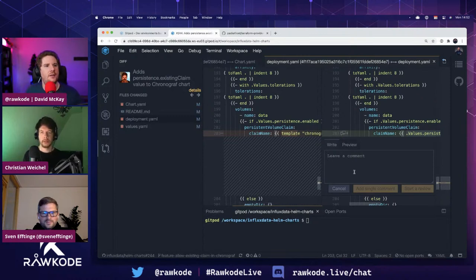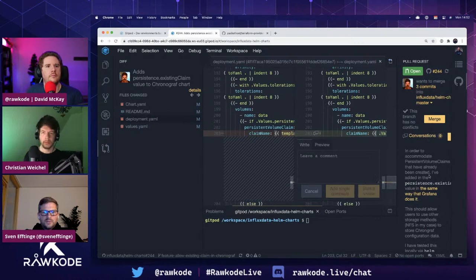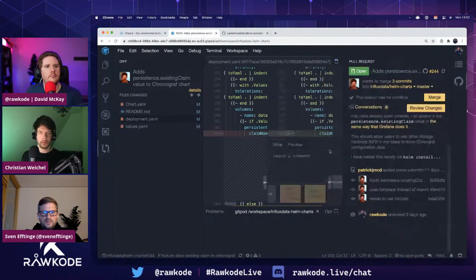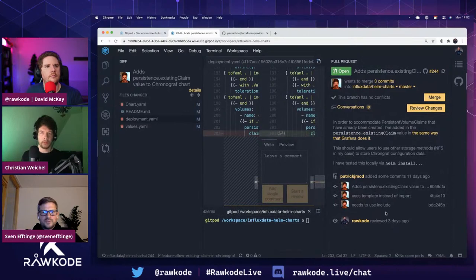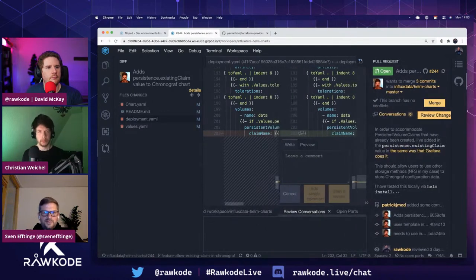Ah, okay. It feels pretty similar to what I would actually do from the GitHub side. I can add a single comment or actually start a review and build up all those comments. Right, and you would also see all existing comments here. There is a comments view even. And also on the right-hand side, you see the GitHub symbol. There you see more details on the pull request, and so you see conversations. If you click on conversations, you would see existing conversations. You can also jump to the files and see them in the different editor contexts.